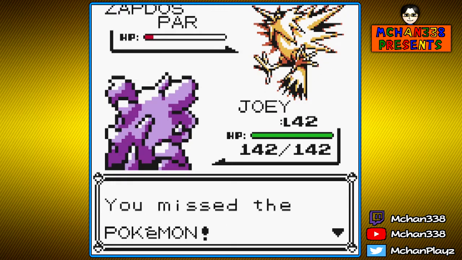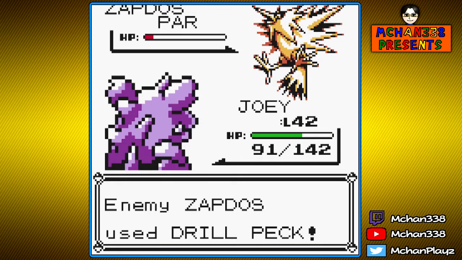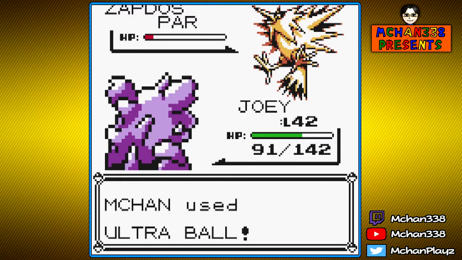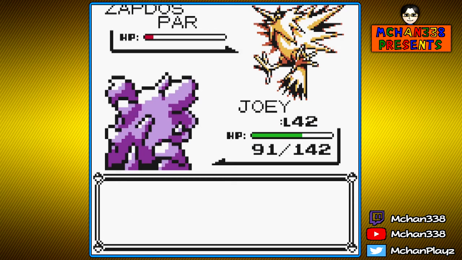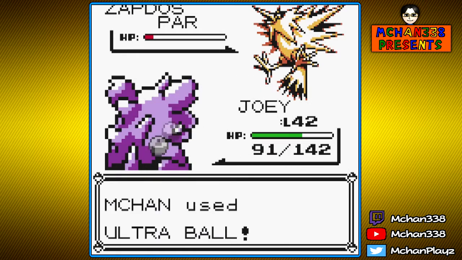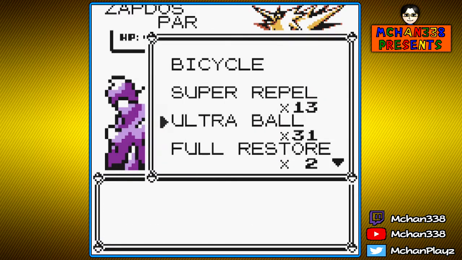So, with that being said, in Gen 1, you're gonna miss Pokeballs, and when you don't miss, then you caught it. And that's how catching works for legendary Pokemon. It makes no sense. But yeah, that's it. So enjoy the show.